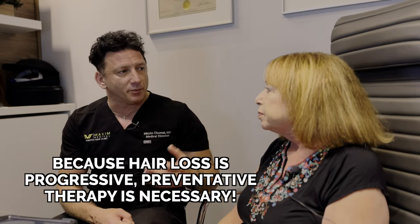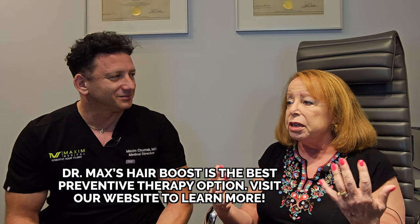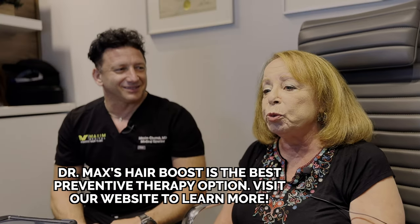When we talk about hair loss, it's not something we can cure. We can fix the empty areas, but it's a progressive disease. So it is very important to continue with preventative therapy. I use the Hair Boost every day — it's just part of my daily grooming routine. The hair that we transplanted should last a lifetime, but we want to make sure that the remaining areas with hair loss are being controlled with medications.